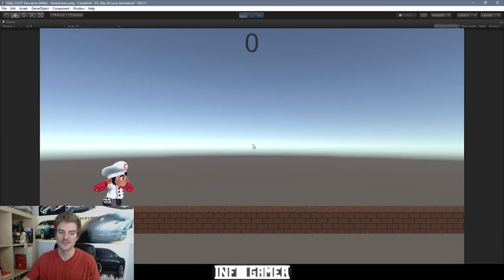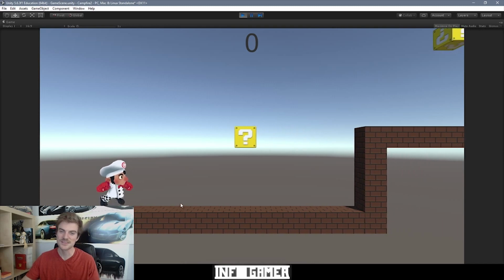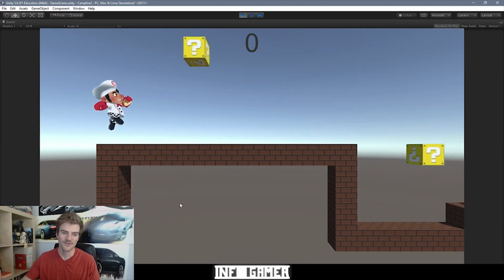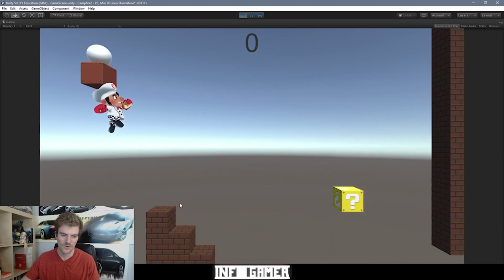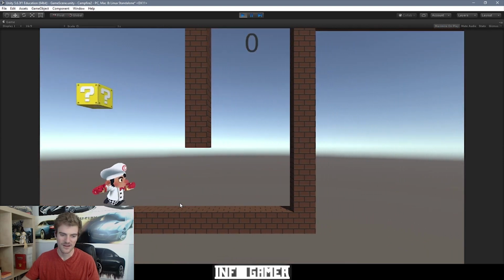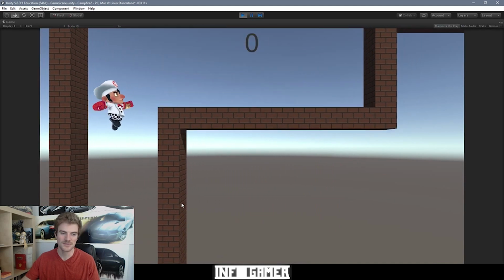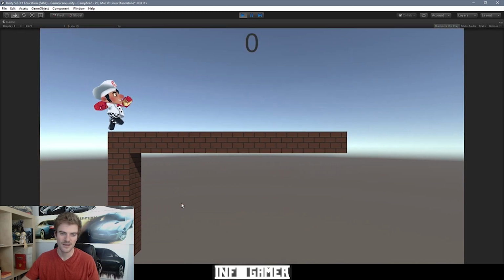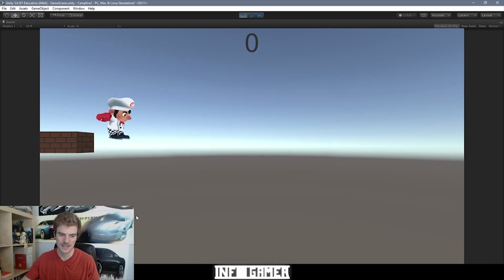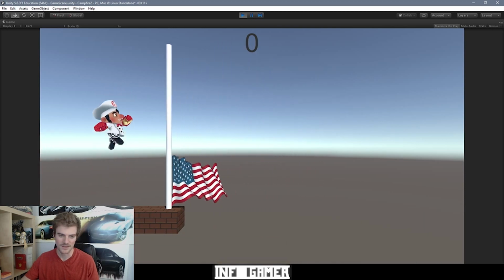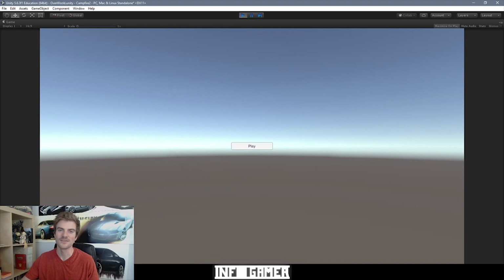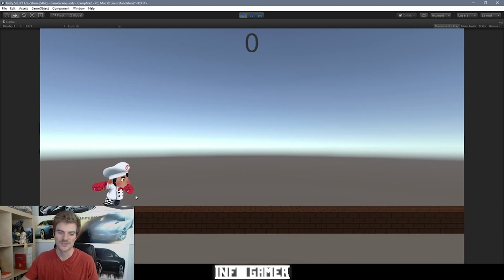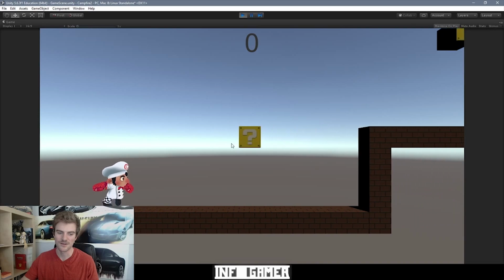So here we have our character, and as he's running, I'm going to see if I can make it to the end of our level. Hopefully I don't fall into the gap because that's the only way I can die. Whoa, that was close. Alright, now I just need to do these wall jumps. Everything's working fine. And now when I fall off this ledge and land on this platform, I can then jump and run into the flag, and I can't click the screen anymore, and it loads us back to the overworld. And then when I hit play, you can see that our game starts again and I'm back at the beginning of our level.